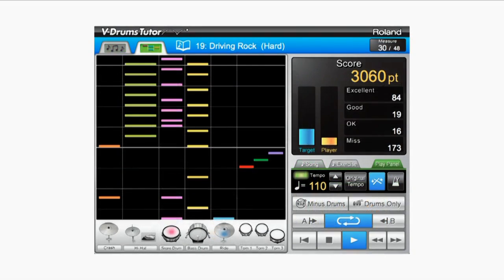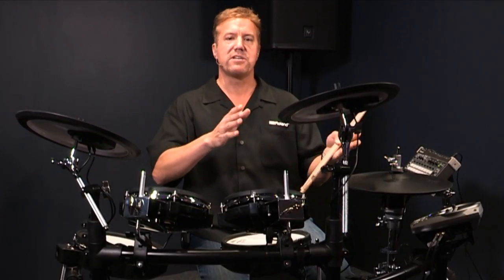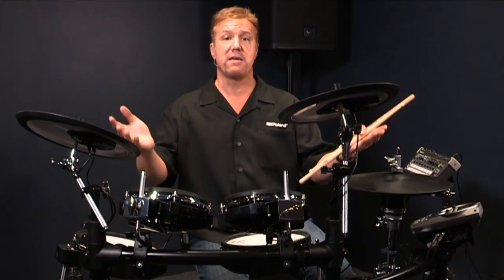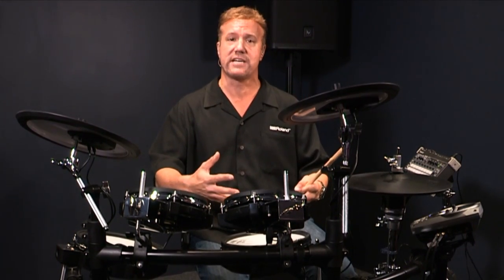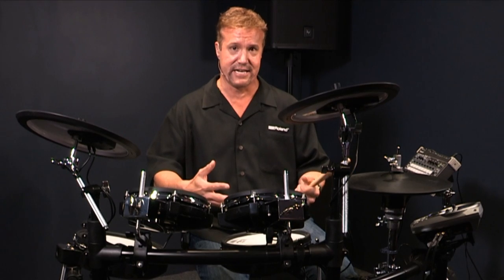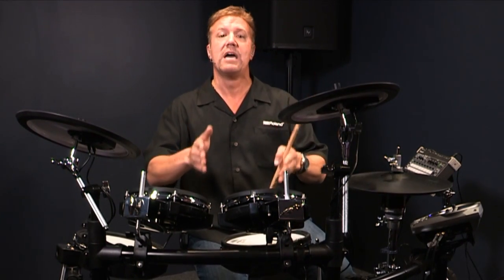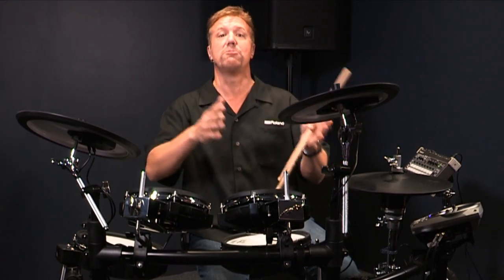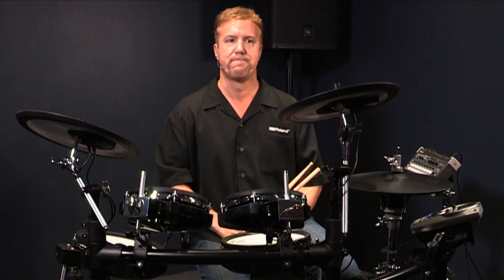Well, there's another mode in Drum Tutor that goes to game mode. It's a very familiar gaming interface with falling chips, and you play along with the song. It tells you which instrument to play when, and all of a sudden you switch screens, and next thing you know, you're reading music notation. It's a great program. It even includes snare drum exercises to just build up your snare drum technique as well. If you don't know how to play drums, it'll teach you how. If you know how to play drums, it'll get you better. And especially for reading music, it's awesome. It's really a terrific software program.